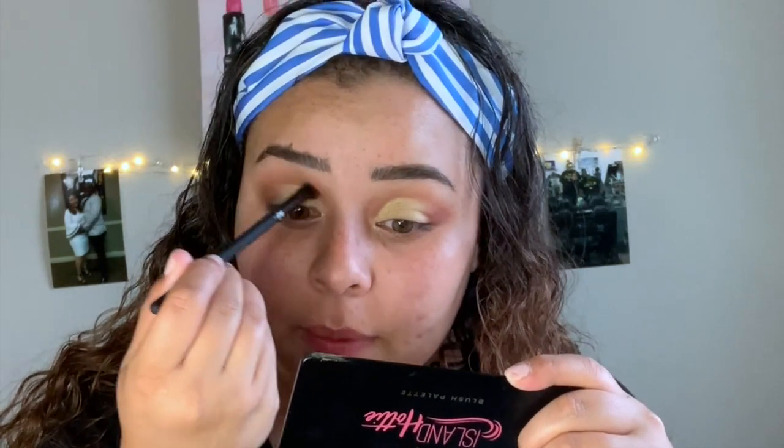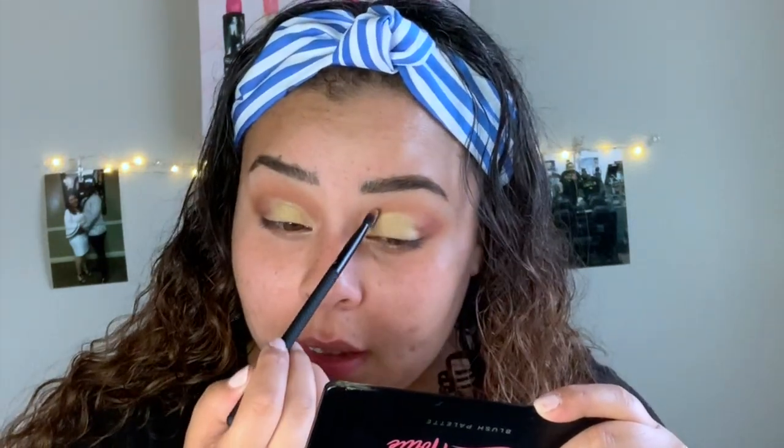Don't know if I should spray this shimmer or not. Okay, going back in with Cinnamon, and I'm just gonna try to clean up around that crease. And I'm not blending or smudging out the harsh line, because obviously with the cut crease, you want the harsh line. I'm just deepening up that harsh line, if that makes sense. But out here on the outer edge, I am going to make sure that that is blended. Next thing we're gonna go in with.